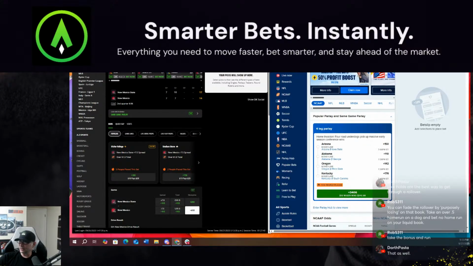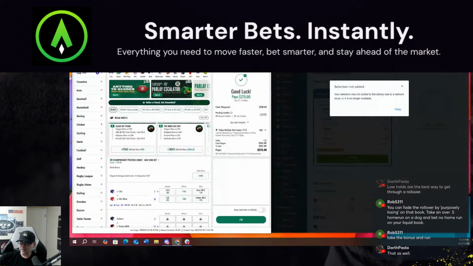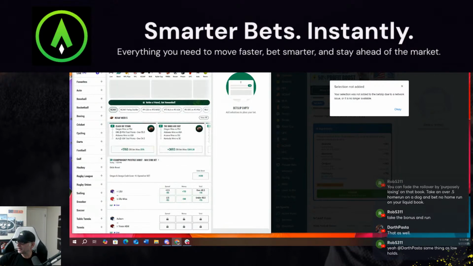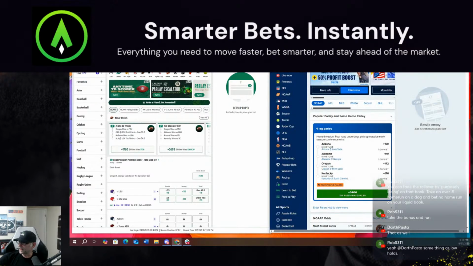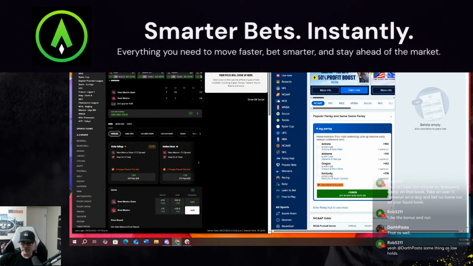Yeah, see, I'm out of Caesars money. I can't bet this beautiful ARB. But look at this. I want it. I want it all. Do I have any money? Selection not added. $41. I can't do that. I can't use a $41 sportsbook. All right, I'm going to wrap it up here, guys. I don't have any funds in my account, so I've got to wait for some of these to close.